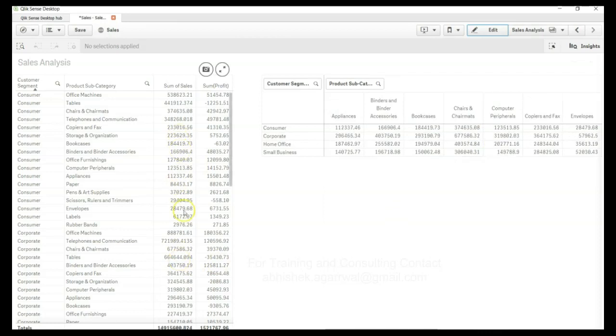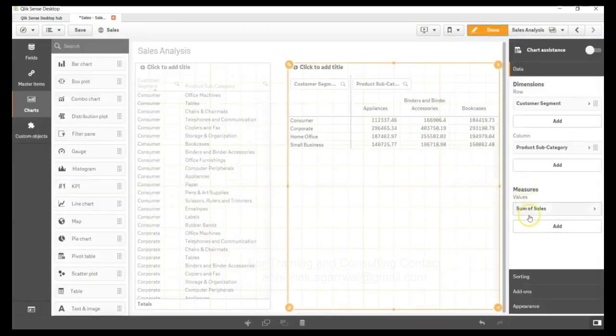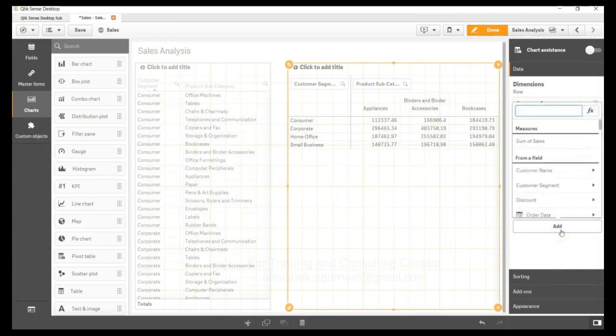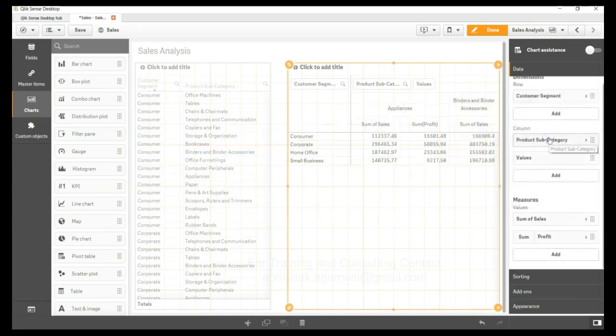Since it is long, it is a little difficult to read, but this kind of setting is more meaningful for the eyes, and that's why the pivot table provides a lot of value. If I go into the edit mode, I have the option that, apart from the sum of sales, if my need is to add another measure like profit, I can add that. But as you know, if I keep adding, it will increase the complexity. So sum of profit. Now sum of sales and sum of profit are coming here.